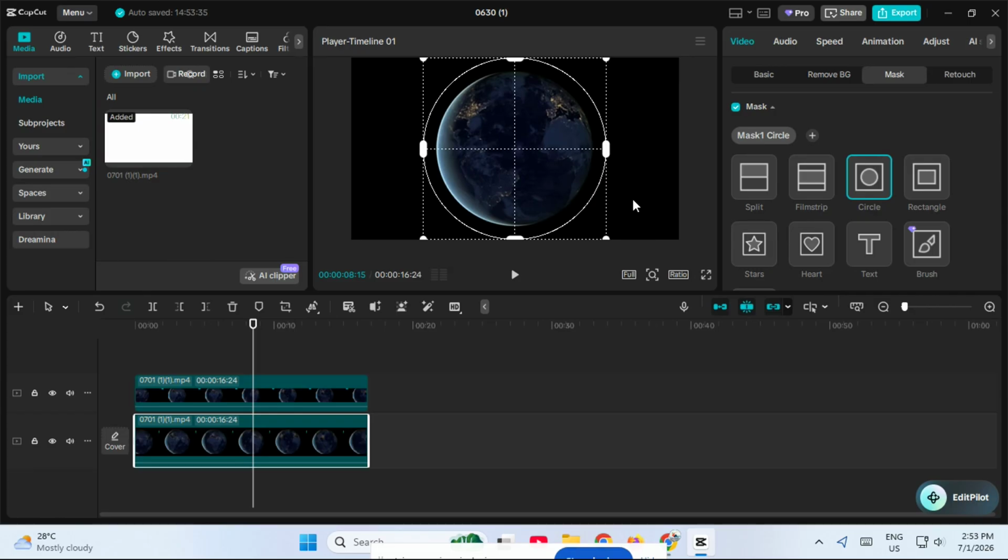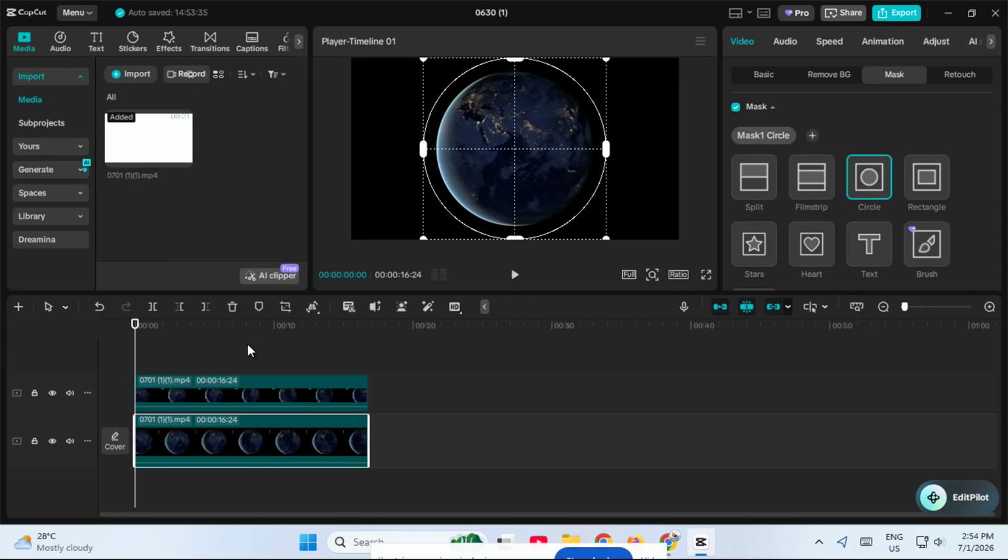To do that, switch to the Basic tab, which is directly above the mask settings. Once you're in Basic, click and hold on the screen, then drag the frame until the mask section is placed over an area of the video that does not have any emojis. The goal here is to align the duplicated clip so the masked area reveals a clean section of the original footage underneath. Take your time with this part, because the better you position it, the more natural the final result will look. If needed, adjust the placement slightly until the emoji is no longer visible and the video looks seamless.